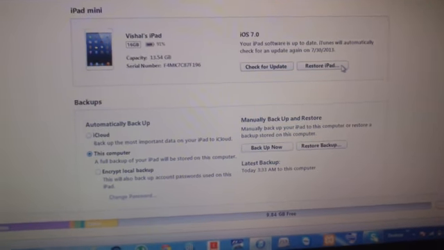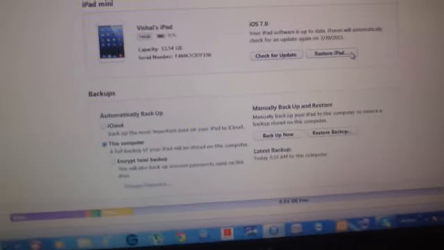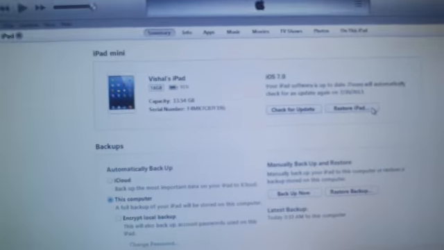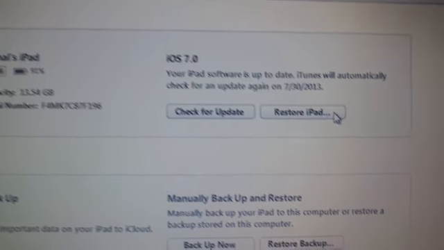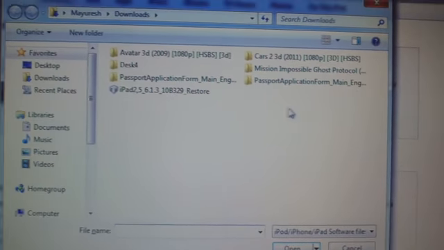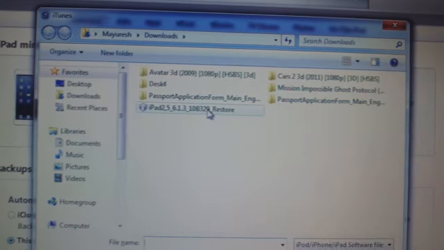Now simultaneously press the left shift key, and with that left click the Restore iPad option in your iTunes. By doing this you will manually restore your device to the latest version.